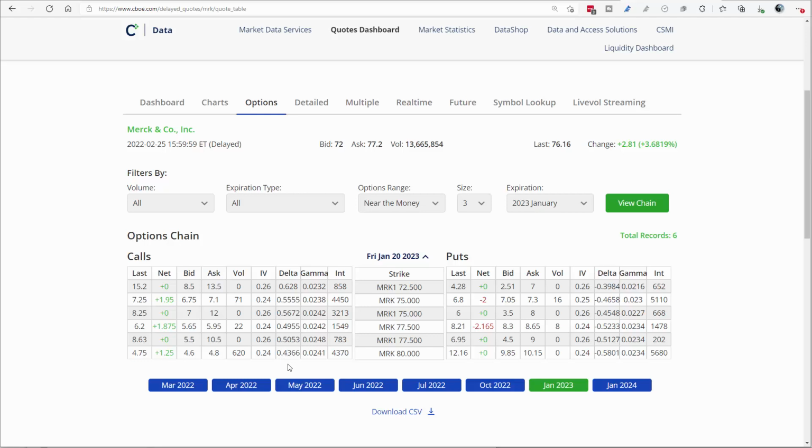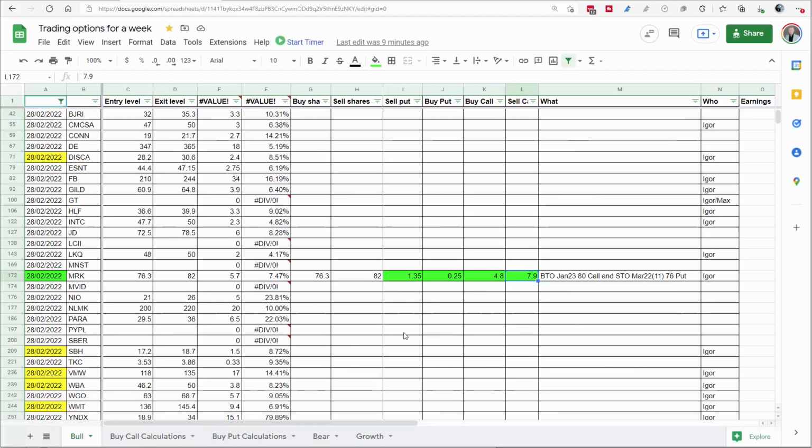So half of the share price movement. The share price is moving $6, so the option premium is going to move at least $3, right? In this particular case, it might be more, but that's how I assess it. So what I do is add 4.8 plus 3, and I record it in the table.